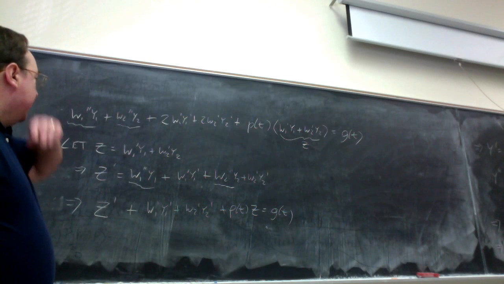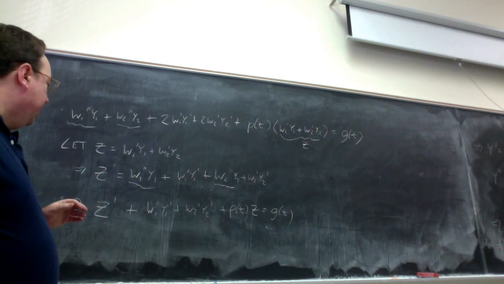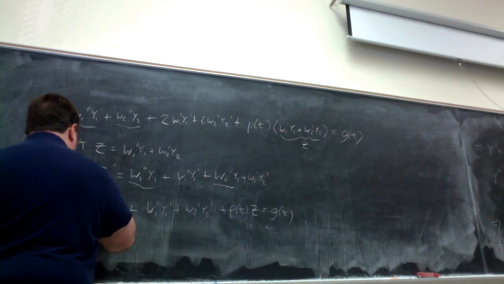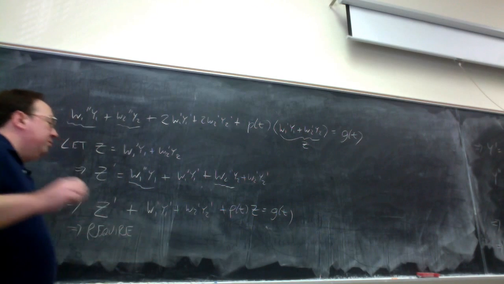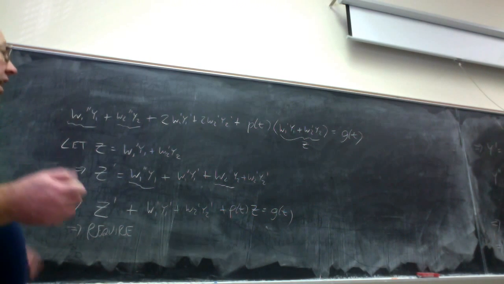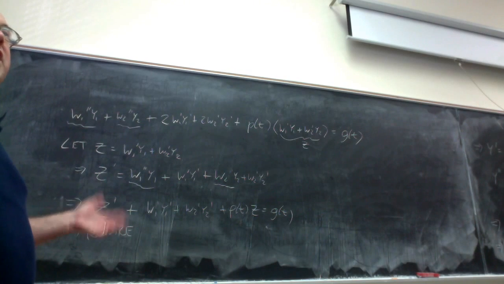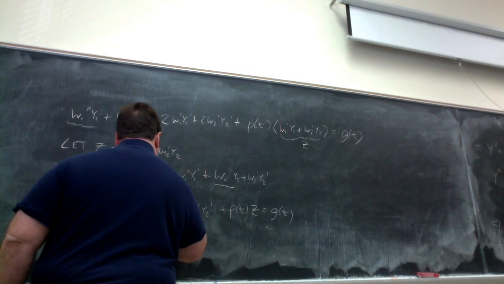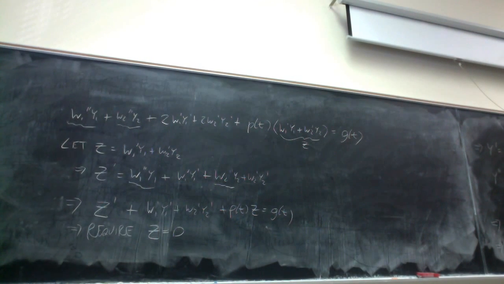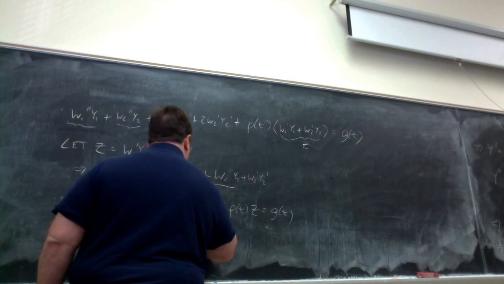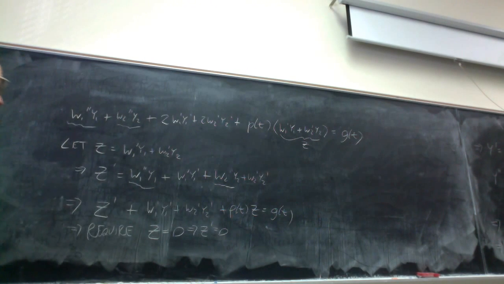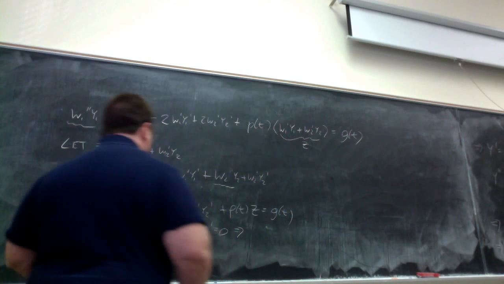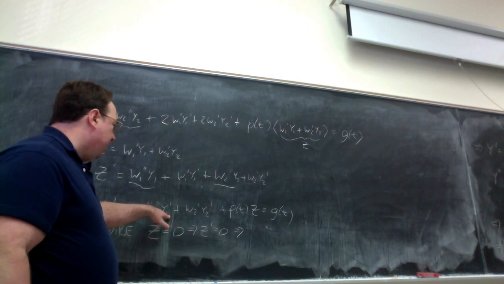So now what I'm going to do is require something, because I need to solve for W1 and W2. I have two unknowns. Therefore, I must have two equations to determine them completely. So for my first equation, I'm going to specify that Z be equal to 0. Because if Z is 0, then certainly Z prime is going to be 0. So now everything on the left side is going to go away, except for this part.